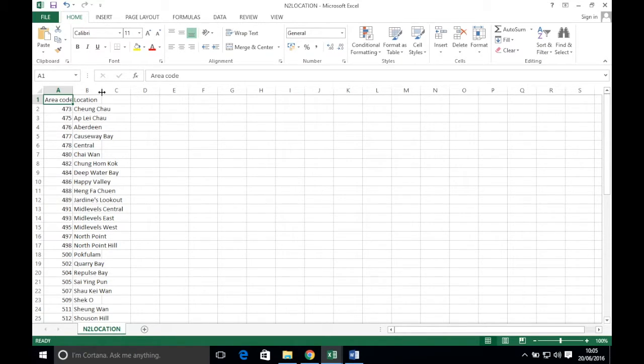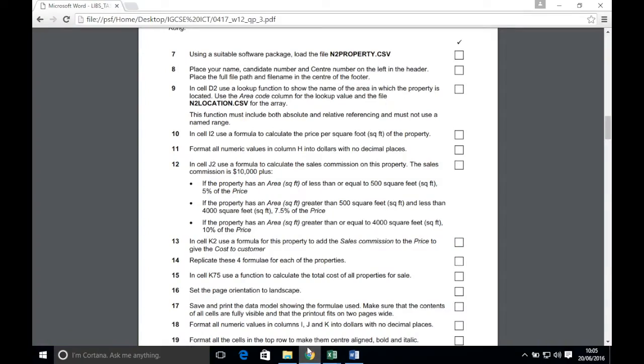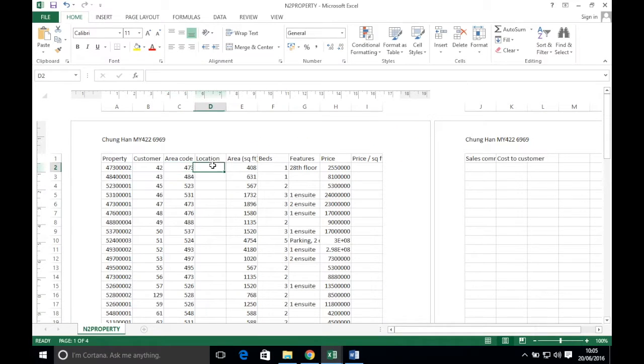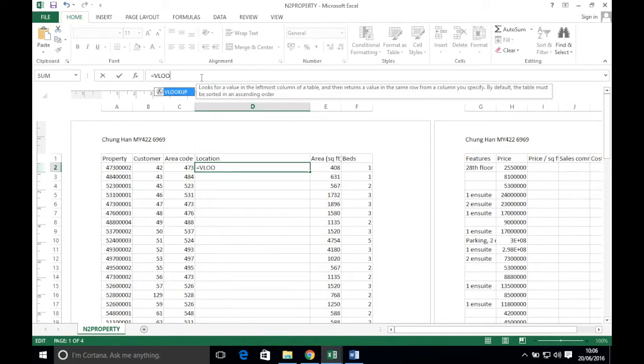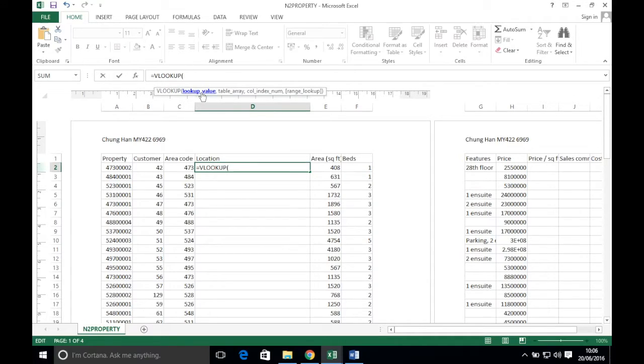Okay, so in order to do that, we need to use a function called VLOOKUP. So I'm going to resize this. I'm going to type the function here. So equals, that's how you start a function, VLOOKUP. And then it's going to ask you for the lookup value. Now, what does lookup value mean? It means what value do I need to find out the corresponding value. So right now, you need to know what 473 actually means, right? So I'm going to select 473 and type a comma.